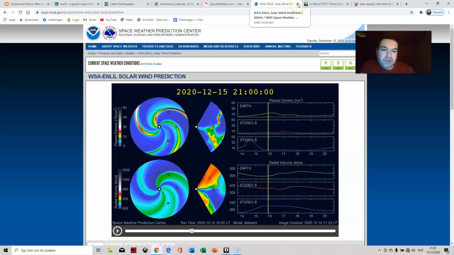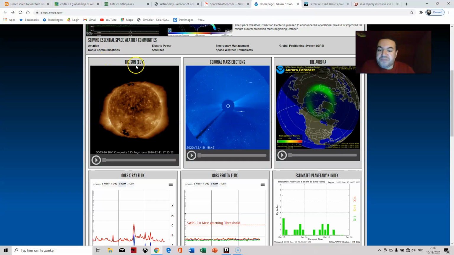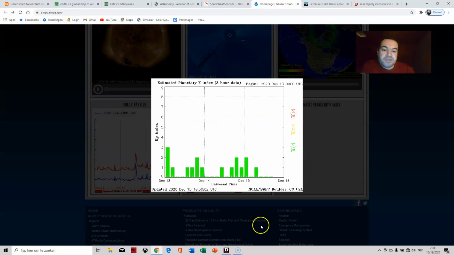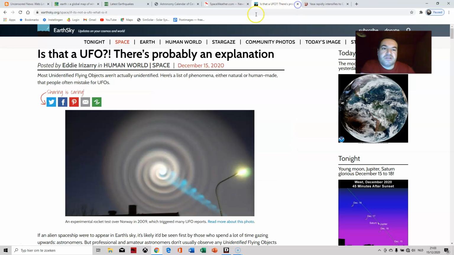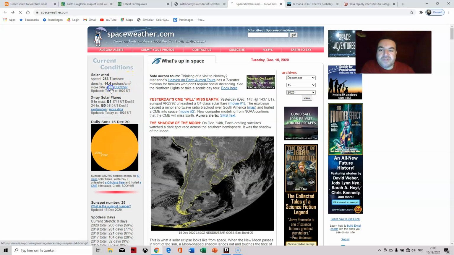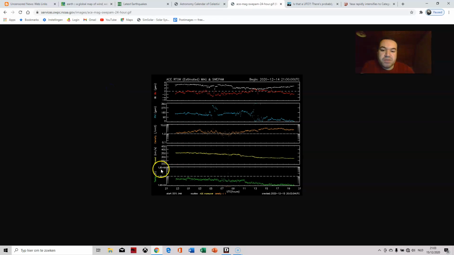If we look at other metrics, let's take, for example, the KP index. You see there isn't much going on, because when you look at solar wind, there's actually only one metric which is of importance, and that's the speed. If the speed is low, it doesn't really matter whether you get density or not. This is not going to have a great impact.